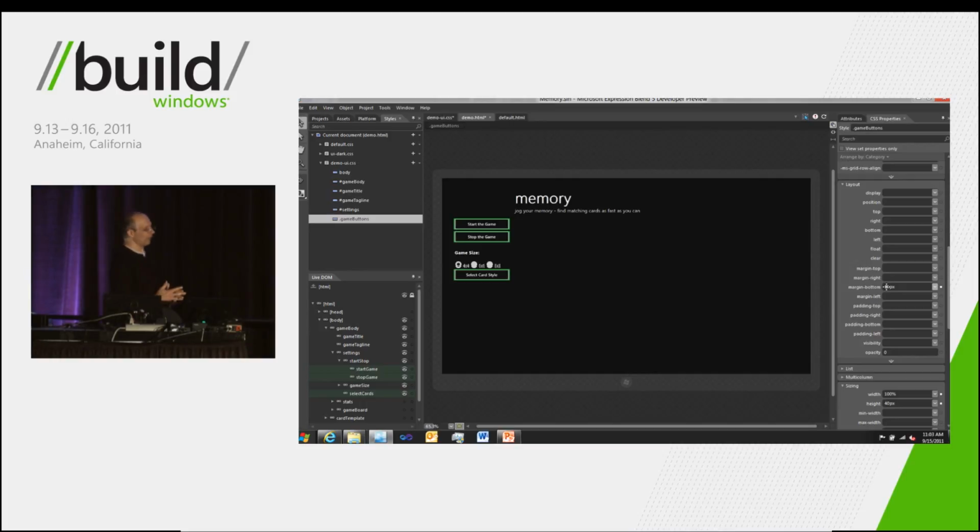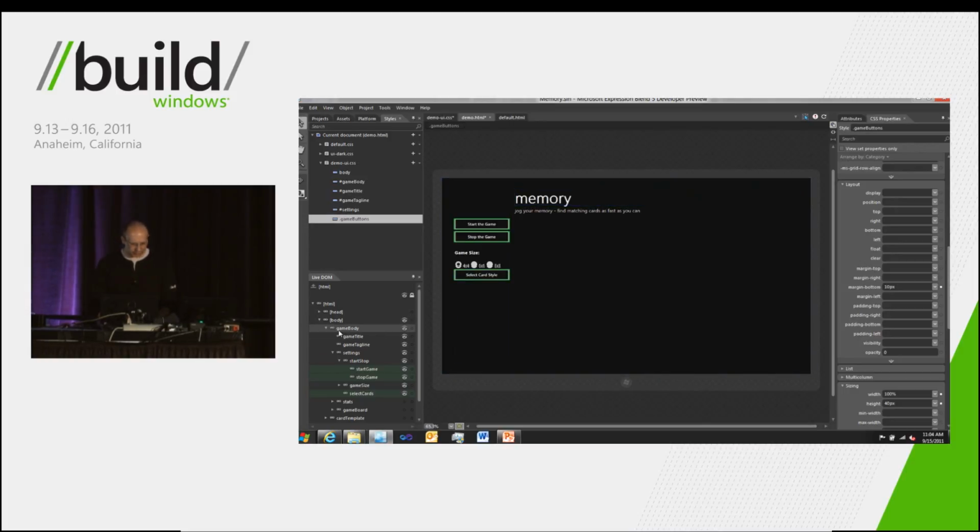Now, at this point, there are all kinds of little details to fix. Like, this game size title is a little bit too far away from the button, and the radio buttons are too close to the next button. None of that actually adds any value to this demo, because you have already seen me do all these similar things. So I have already made a little CSS file that has this definition that does that stuff already, and that also arranges the other parts of the UI.